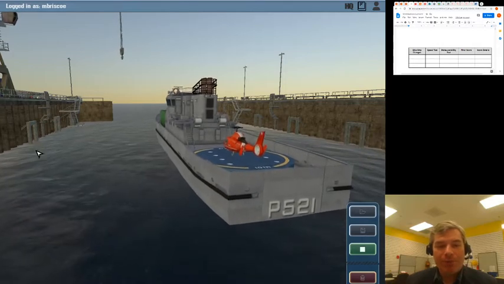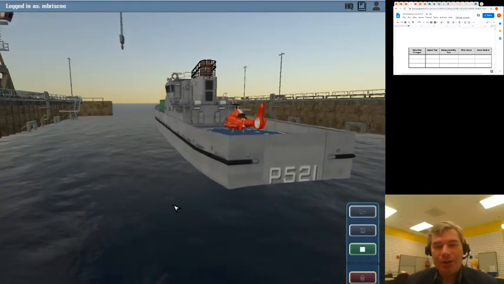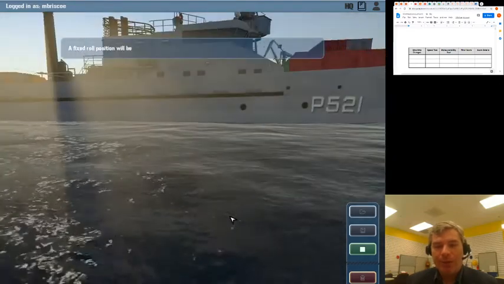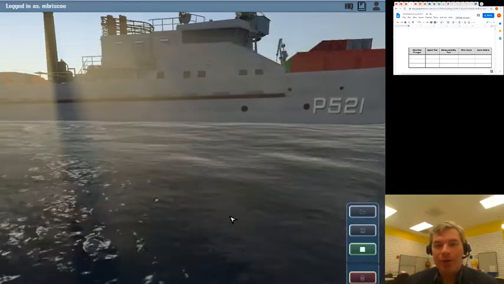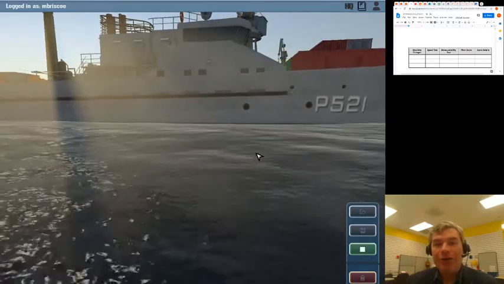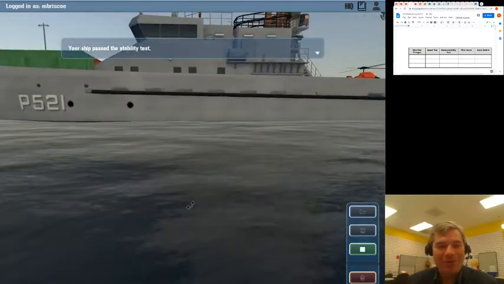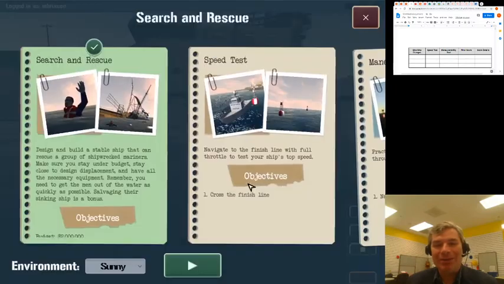You can see the water is being pumped in through these pipes. We're about to take it out into the ocean. It's being safely picked up by all this ocean water, and we're about to do a fixed roll position, which means we're going to push a wave across the ship. And you can tell, if you've been watching these live streams, that is stable. That is as stable as one of these ships can get.